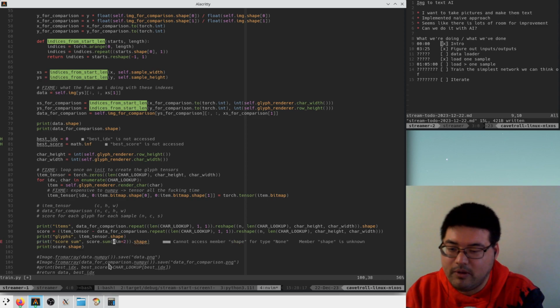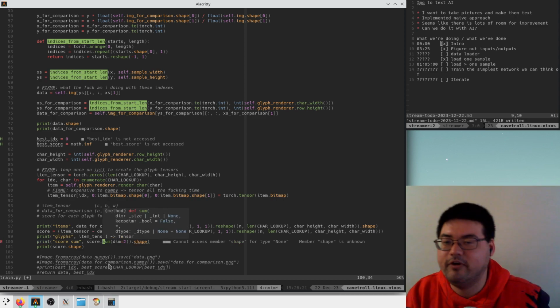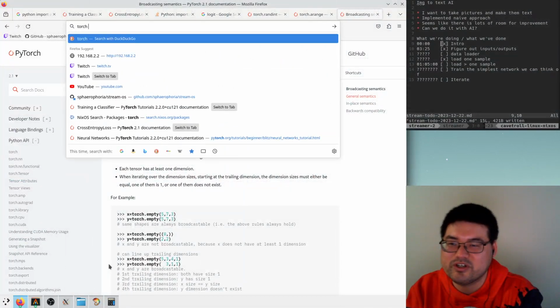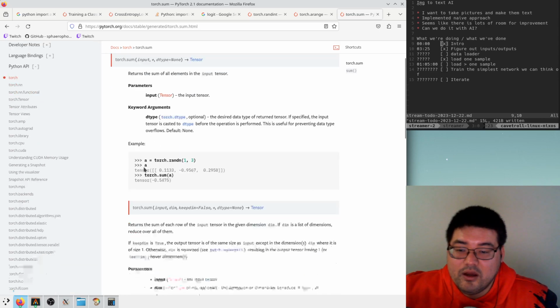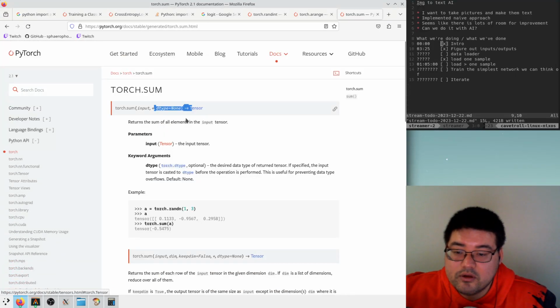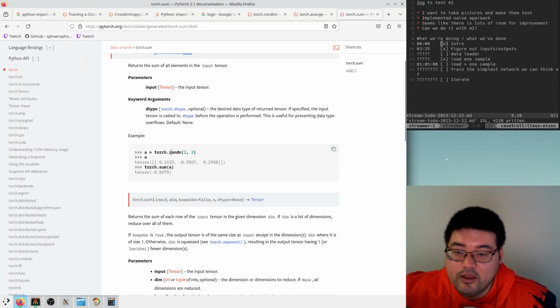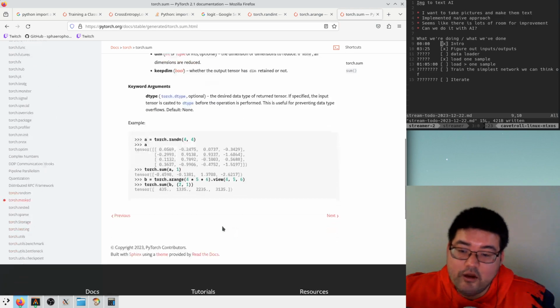Dimension. Maybe let's read the documentation. Sum. Dim. Keep dim. Torch sum. Let's do some reading. Keyword arguments. D-type. What about the dimensions? Dimension or dimensions to reduce. If none, all dimensions are reduced.